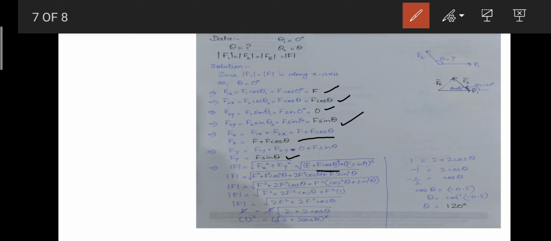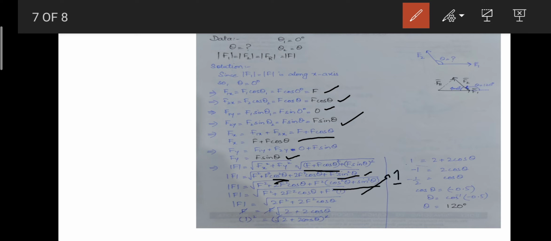This would be the square of, like, whole square formula, a plus b whole square. When we open it, we get f square plus f square cos square theta, and 2f square cos theta, and here we are going to get f square sine square theta, simple square. Now we see that there is a cos square theta factor, and here we are having sine square theta. We are combining both of these, and this is an identity which is equal to 1.